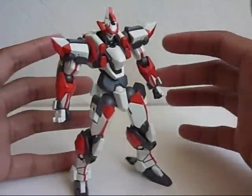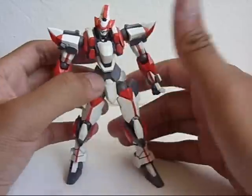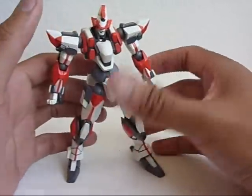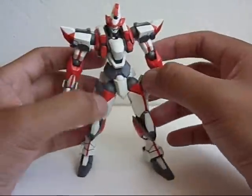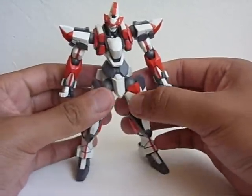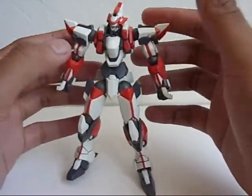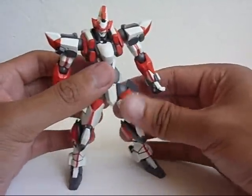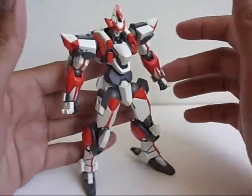All right, so now we have the Laevatein in as straight a stance as you're going to get him in. The one thing I always found annoying about Revoltechs is you can't get them in a perfectly straight stance. A lot of the limbs and everything are kind of misproportioned because of all the Revoltech joints and their angles and stuff like that. It gets really technical, but if you're not picky about straight stances, then it shouldn't be a problem. It really shouldn't be a problem for me, but I'm really picky about perfection.